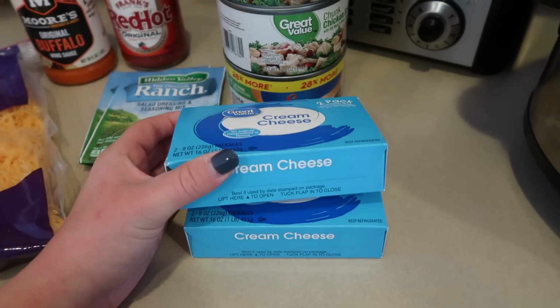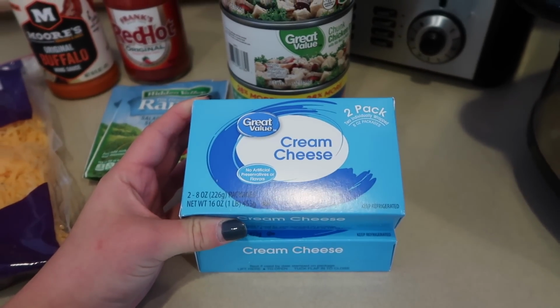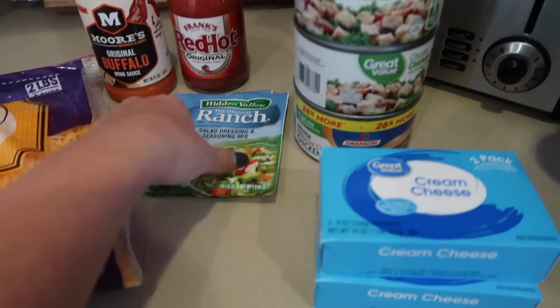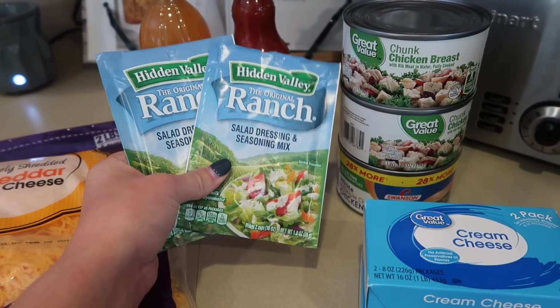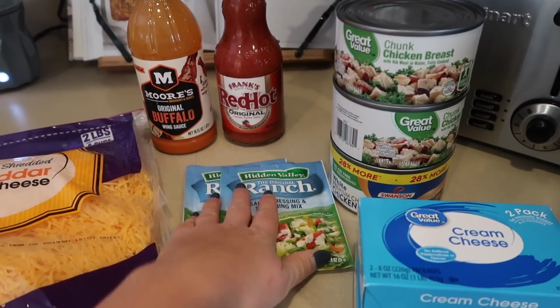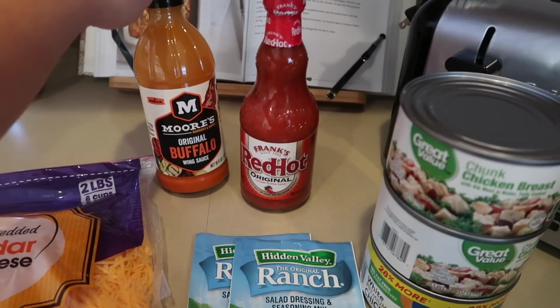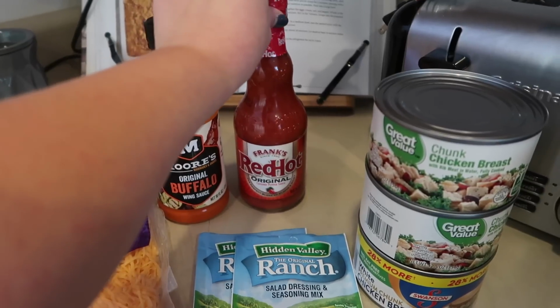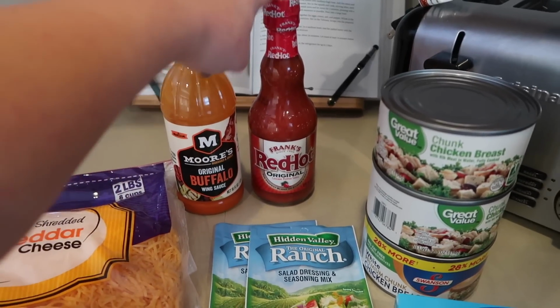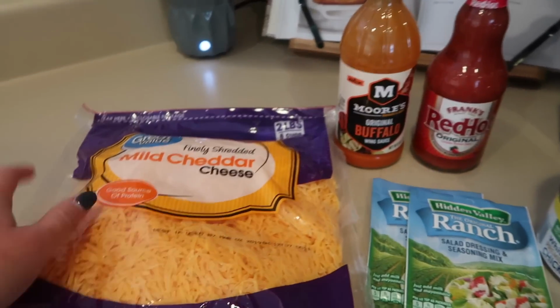You need two packages of cream cheese. Like I said, I doubled these recipes, so really you could cut this in half. And then two packets of ranch, which I've never put ranch seasoning in my buffalo dip before, so we'll see how that goes. And then I had some of this buffalo sauce left. I'm not sure if it's gonna be enough, so I already had this on hand, just some Frank's red hot sauce, so we'll try that if I run out of that.